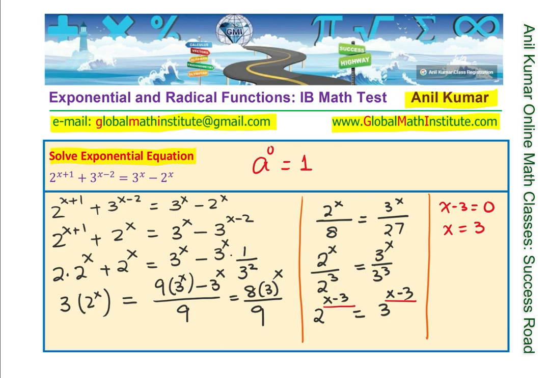Now x equals 3 works for both left side and right side. Both get equal to 0. So therefore, we have a solution here and the solution is that x is equal to 3. Do you see how we got this answer?